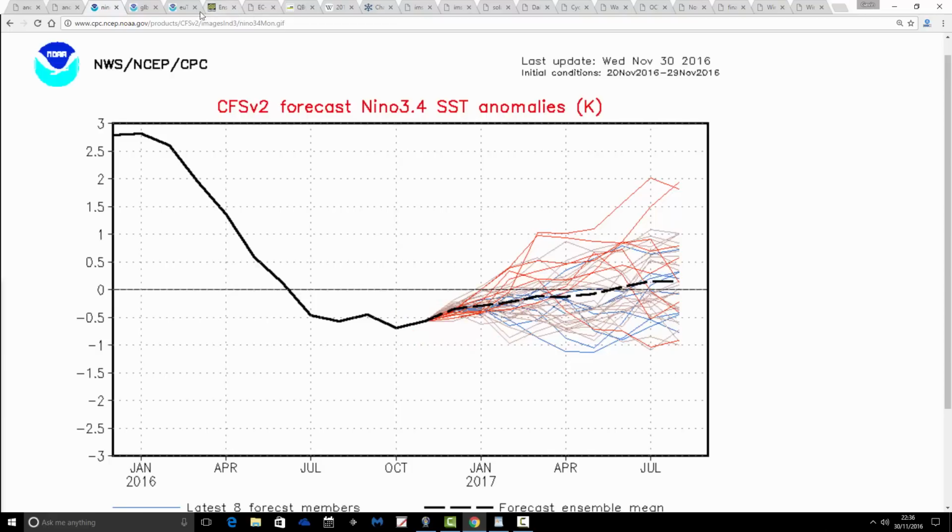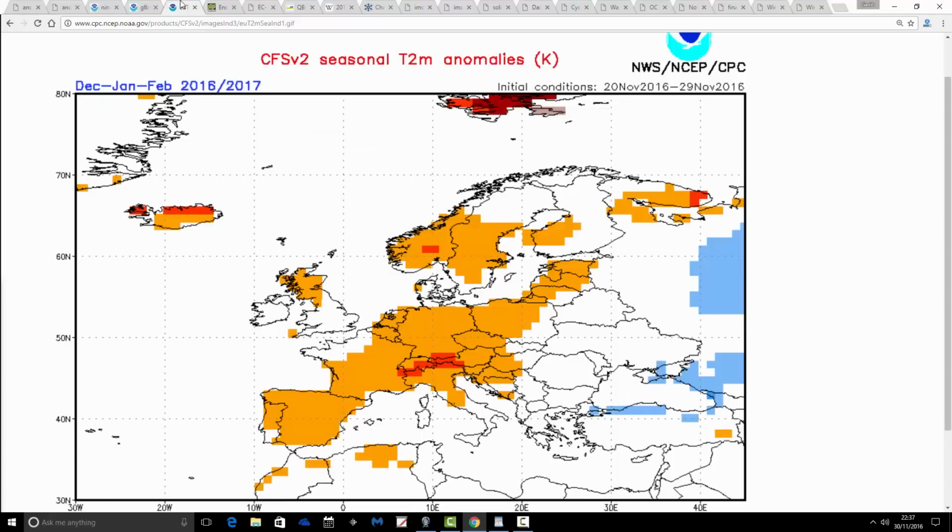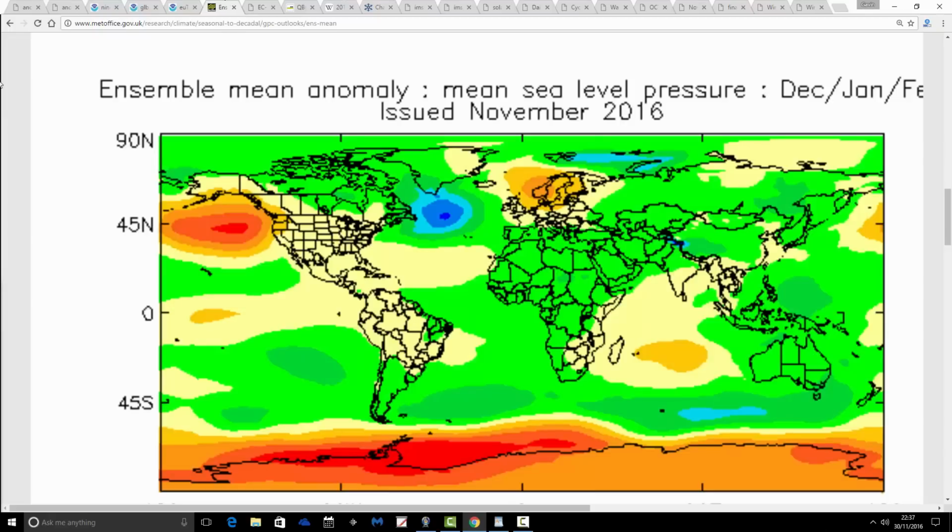And then, of course, as we've gone through these updates, we've also been looking at the models, so let's deal with those. CFS V2, in the last model update that we did at the weekend, is favouring a mild winter now, so a trough of low pressure in the Atlantic, a ridge down to the southwest, and bringing those zonal westerlies across the country. So the temperature anomalies for this winter are looking milder than average across many parts of Europe. I'm not sure this is quite as mild now as it was when we did the third winter seasonal model roundup at the weekend, but nevertheless it's still signaling a mild winter for most of northern, central and western Europe.